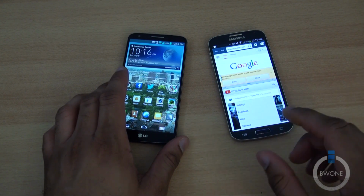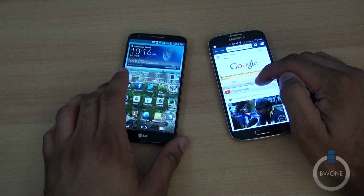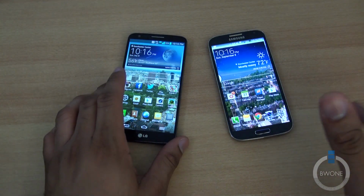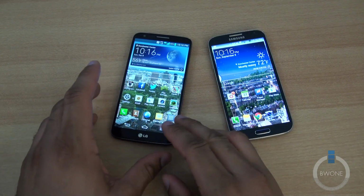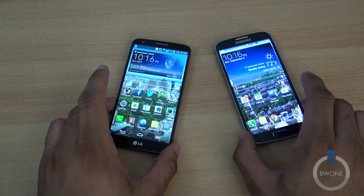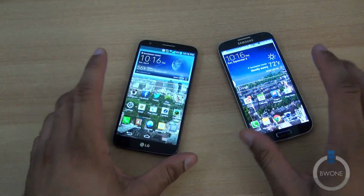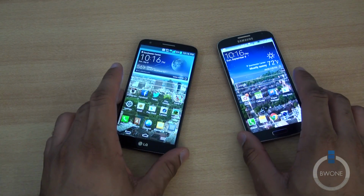I noticed some improvements that they've added in the Galaxy Note 3, which I'm excited to see. And you can easily X out of each one of these like that. But I like the way it's done on the G2 just a little bit better, because I think it gives you a little more customization, options and usability for really good multitasking.